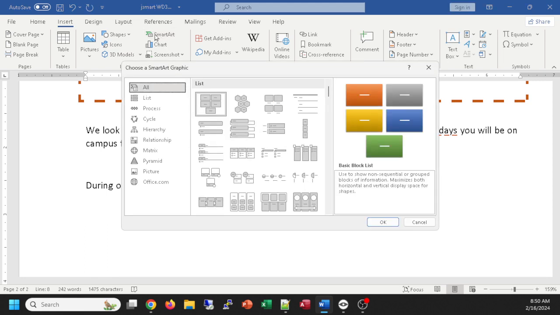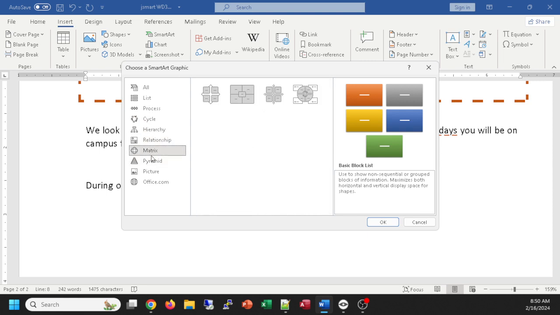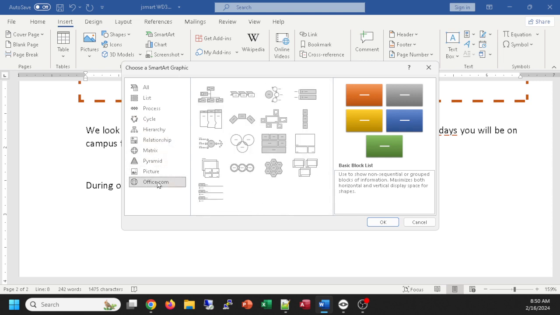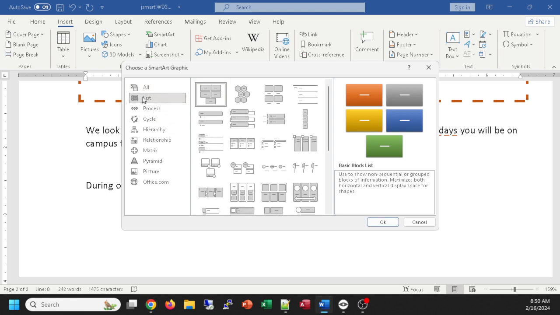If you haven't done SmartArt before, right away it lists everything available, but it does also list them by category. Lists of things, process things, all sorts of cool graphics that have really good characteristics, let you be very creative with things that were previously boring text. You can really fancy it up. And the type of item that we would like to do, we're giving a schedule. So a schedule will be like a list of things. So let's see what we have available for graphics for lists of things.